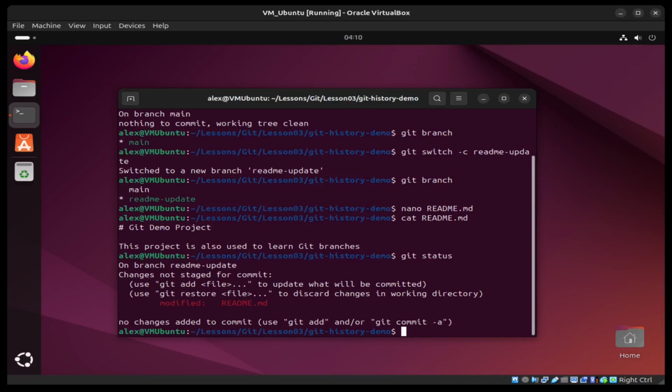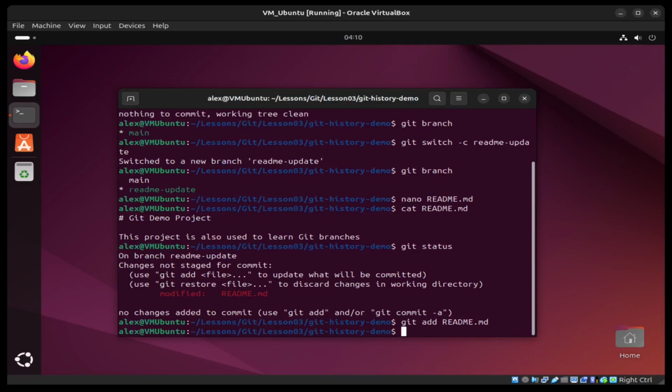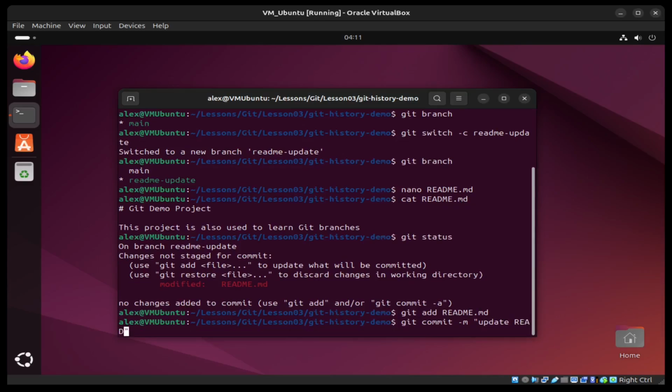Now let's save this change in a commit. Git add readme, and commit: git commit -m "update readme".